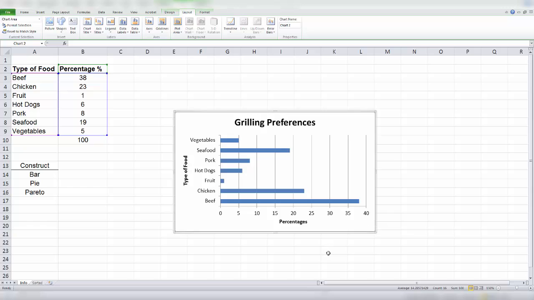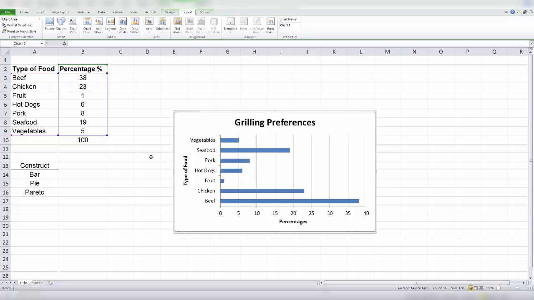So looking at it, is it easy to discern which are the top preferences? Well, we can see that beef clearly is, chicken, and seafood. And comparing the table and the chart, it's actually easier, and, well, I don't know, either way, they're not so organized in terms of discerning it quickly.